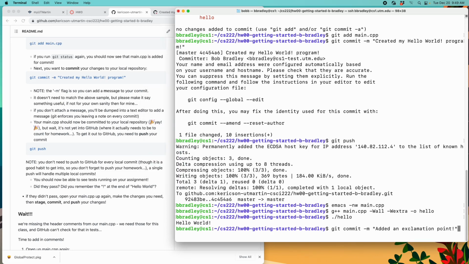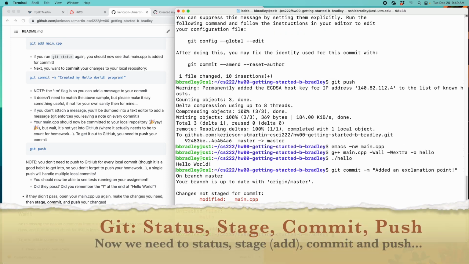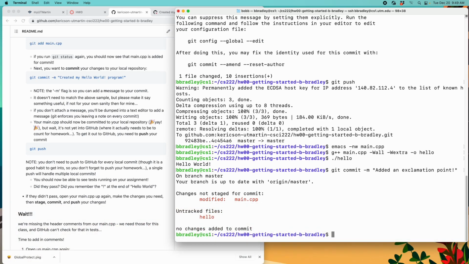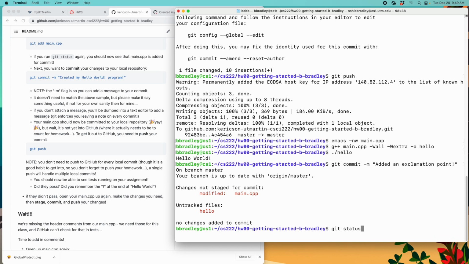Nope. Wait. Okay, I forgot something important. Okay, so I ran it, but I can't just commit. In fact, if I try to commit, it'll probably say nothing to commit, right? Change is not staged for commit. Okay, so I need to do the status first.